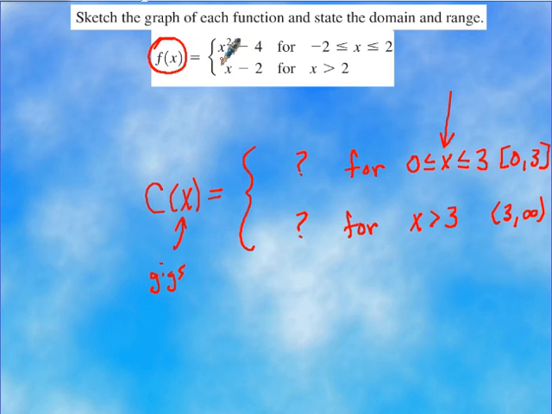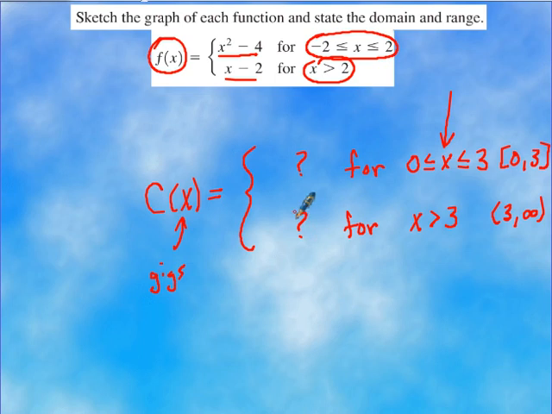This function, this f of x, is equal to this, as long as your x value is between -2 and +2. Anything above 2, it jumps here. That's it. That's all a piecewise function is. So if I ask you for the domain, which they do here, state the domain and range, let's do domain just by looking at this.